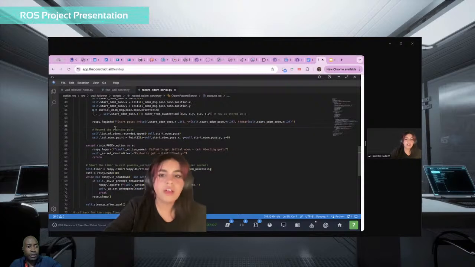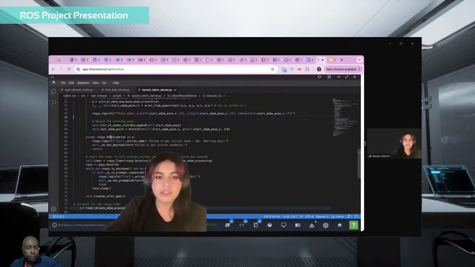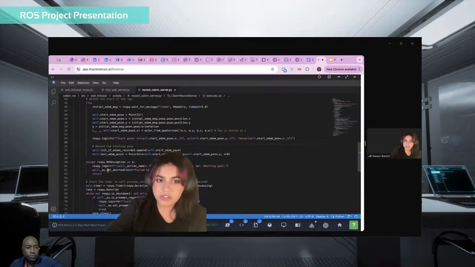And then here I'm just printing out the start position. Here I'm keeping track of the start position. Now I am reading the positions as I'm going on. I've used a lot of try and except because it's better at handling errors. So in case of an error, it just prints out where exactly the error is.